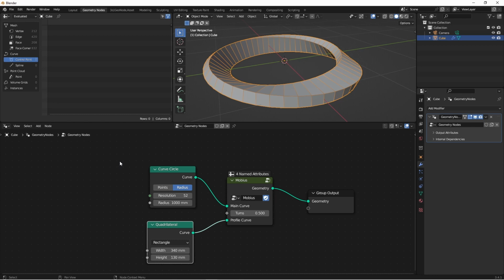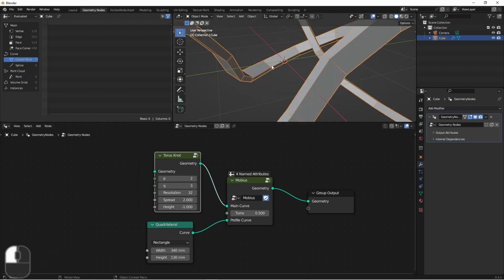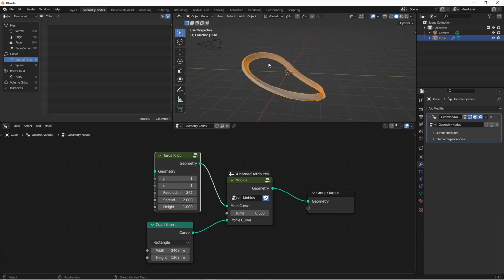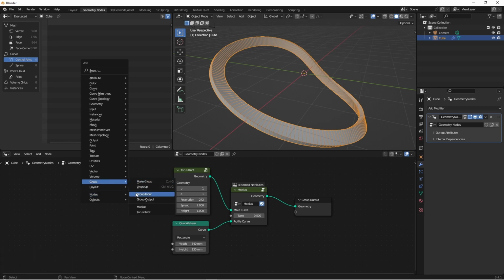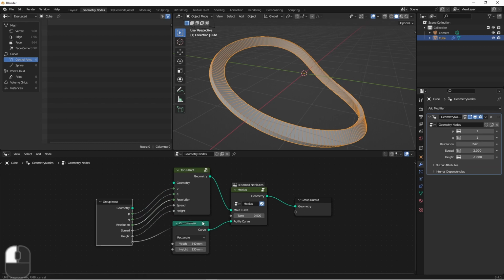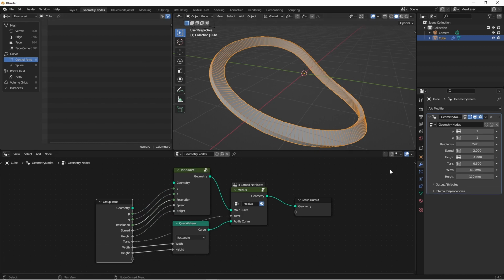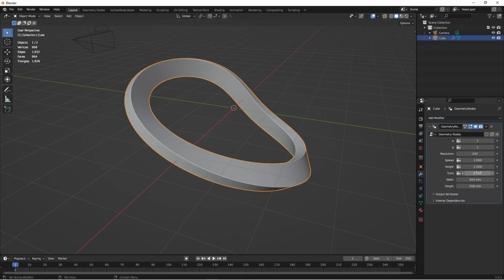So finally, let's bring back in our torus knot node and replace our main curve with it. I'm going to add back in my group input and connect up my variables. Now they're all exposed here. So here's my 1-1 knot with no turns and with a half turn.